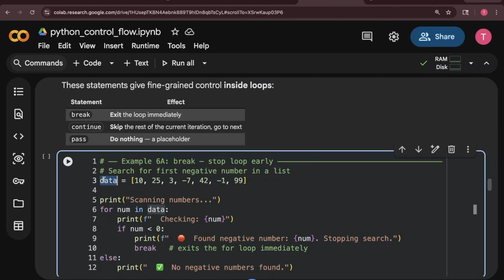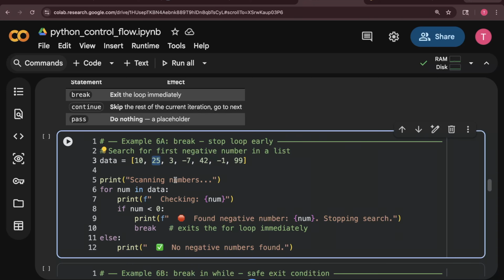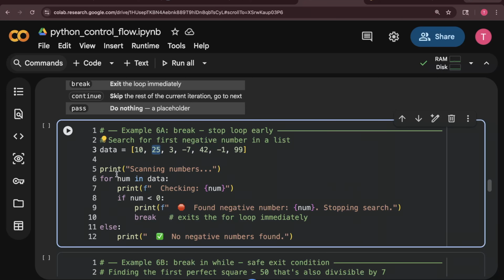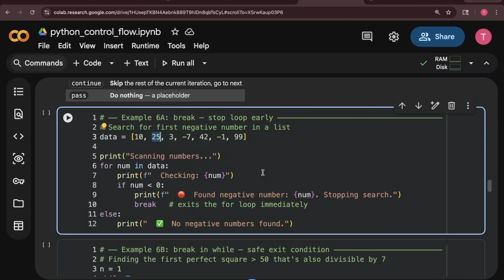So I have something called data, which has values like 10, 25, 3, minus 7, 42, minus 1, 99. I'm running a loop for num in data, so num will be 10, 25, 3, minus 7, 42, and so on.